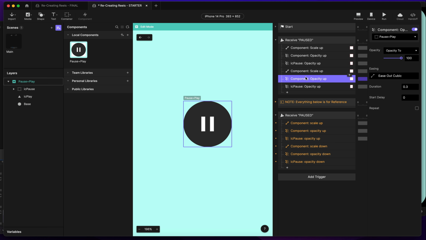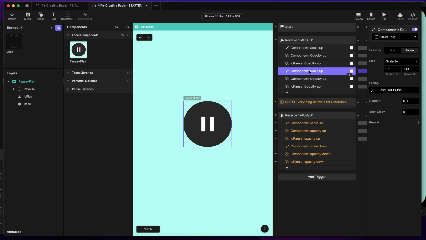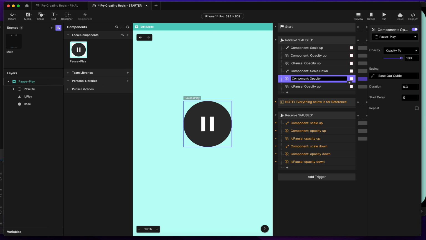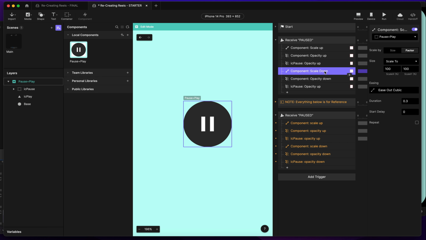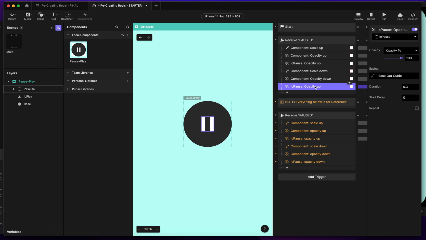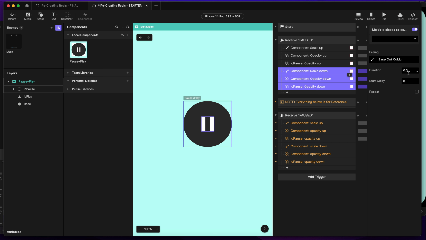So let's just go ahead and reverse all of this. Scale down, opacity down. I'll be consistent and use lowercase. So what I'm doing is I'm dropping everything opposite.